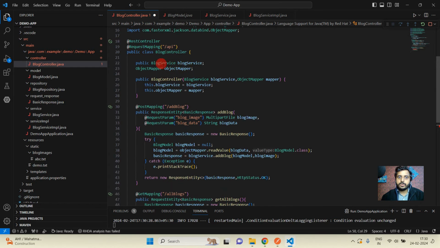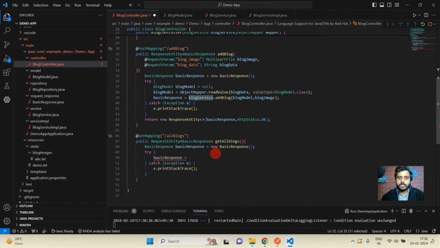Okay, so we will create one method inside this blog service. Just copy this blog service and paste here, and then write getAllBlogs. This method is not available inside this blog service class, so we will create the method.